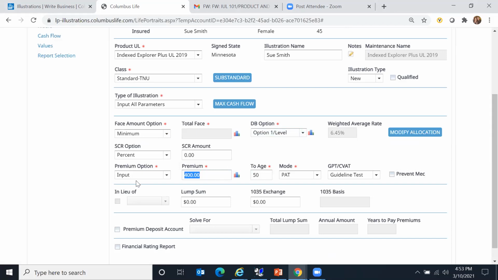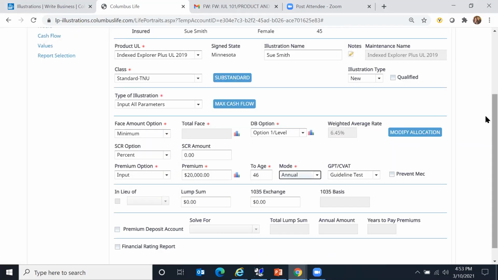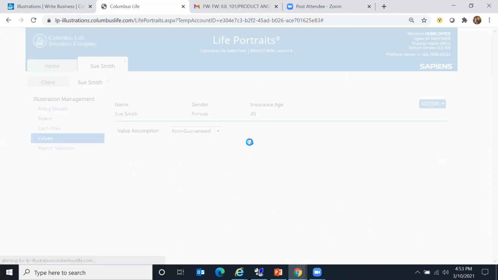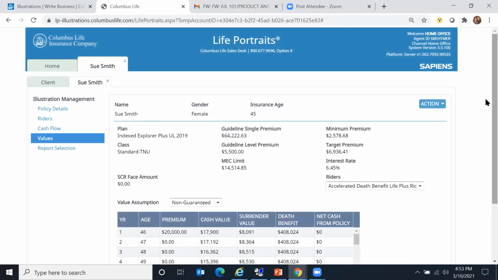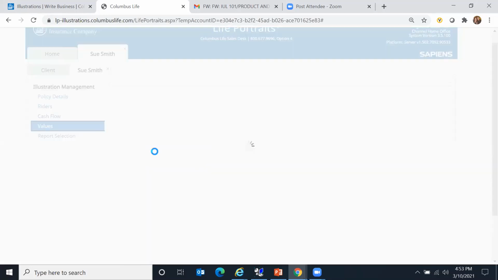So for example, here, if we did $20,000 one year for this 45-year-old, change it back to annual. And typically, the biggest issue is it might not give us the longevity that we would get out of paying an annual or monthly premium. So in that scenario, I got to take out the rest of the premiums I put in.